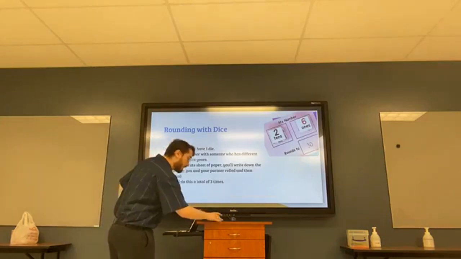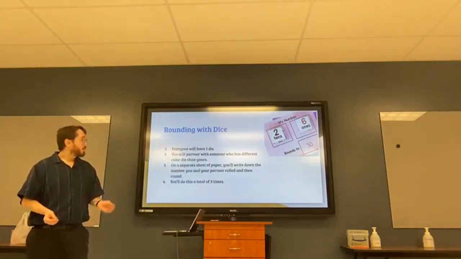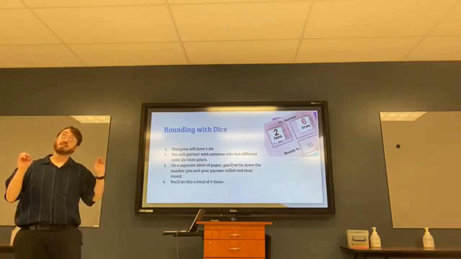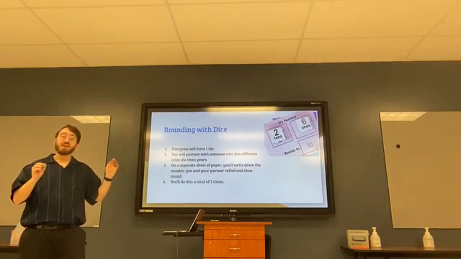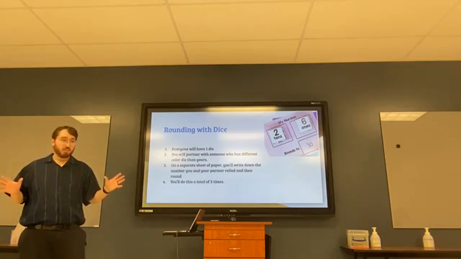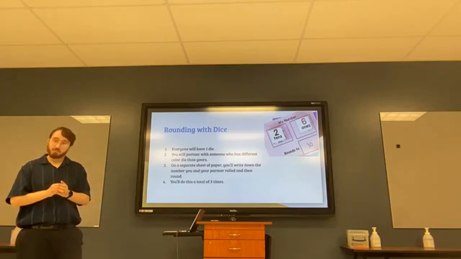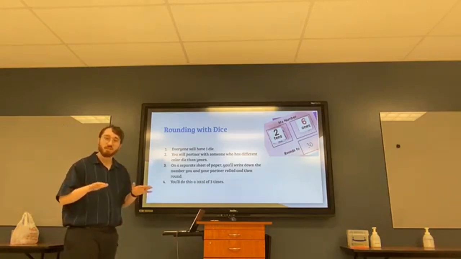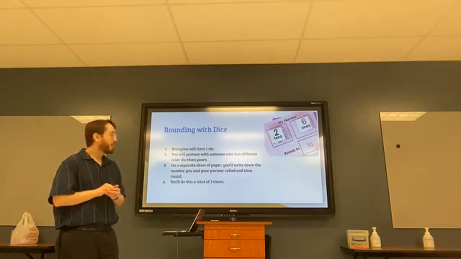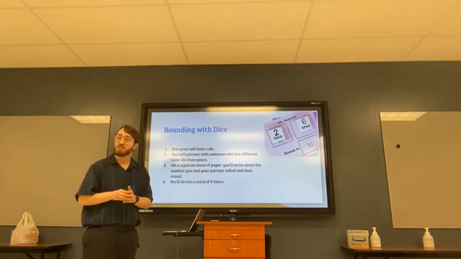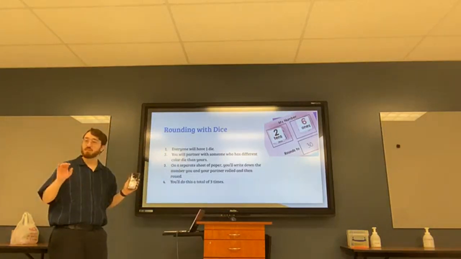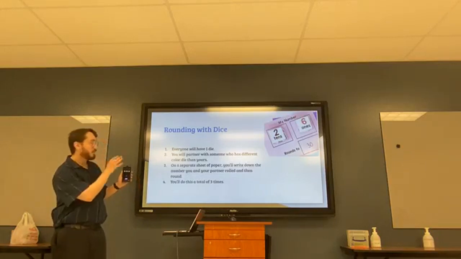What y'all are gonna do is you're gonna roll your dice, and you're gonna be creating a number from 11 to 66, and you're gonna be rounding that number. We've been going over rounding the past few weeks, just kind of building on it. We're taking a bigger step later on today, so this is kind of just emphasizing. We'll go over some review if right now you're not quite sure. When I set the timer for 3 minutes, y'all are gonna start, just roll and round your numbers.